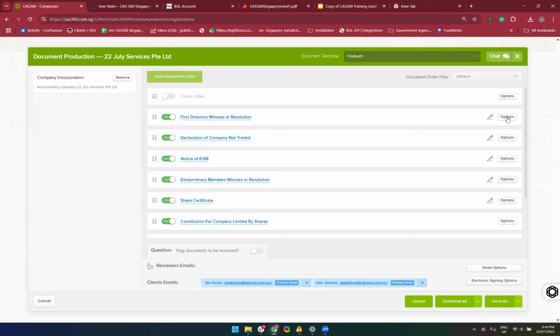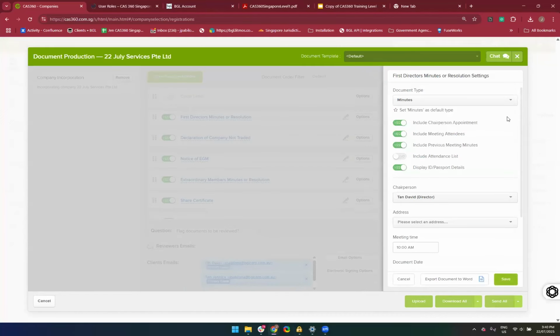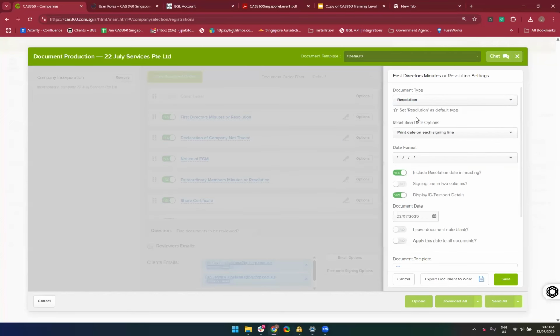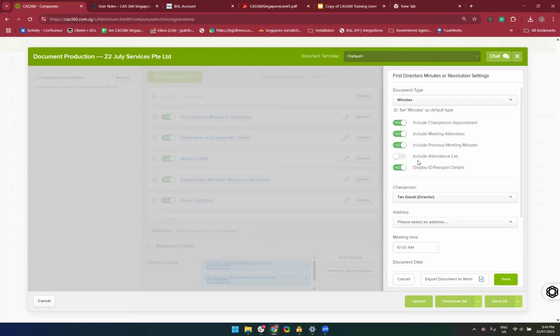For example, in your options for the first director minutes and resolution, if you want it to be in resolution format, you can switch that on. If you want to set it as a default, you can also do so. Otherwise, it will just select minutes.